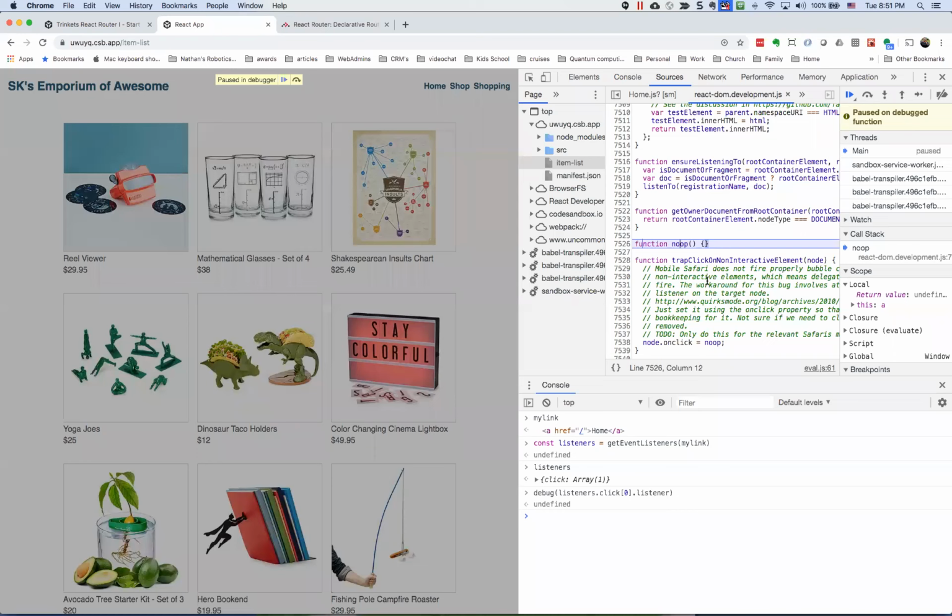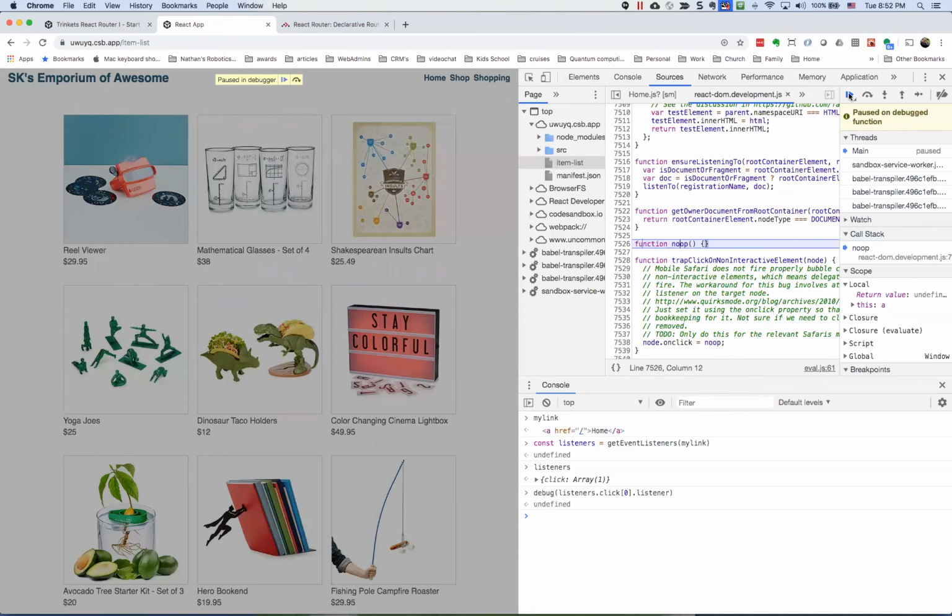So somehow our click event handler for this home anchor tag has been pointed to this no-op function, so that when we click on it, the default behavior doesn't occur. This is what happens when you call e.preventDefault, right? So when you do a click event handler and on the event you call the prevent default method, essentially what happens is it points that handler to this no-op function where nothing happens.